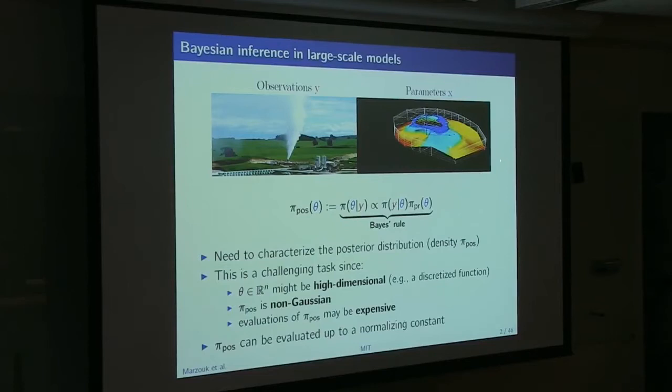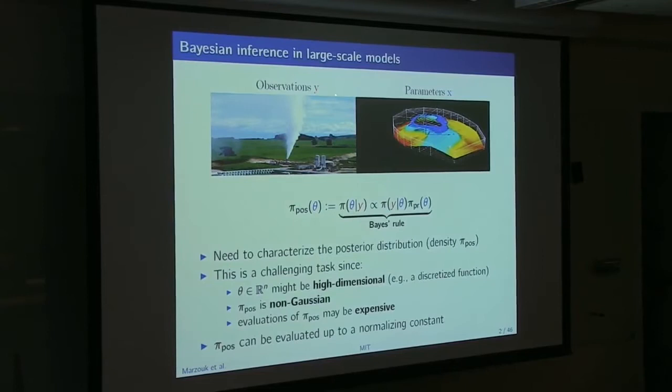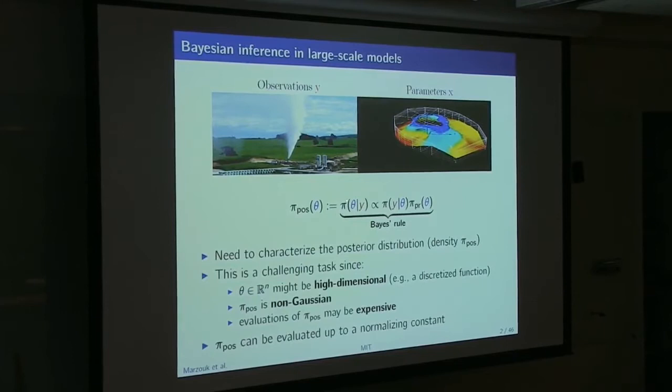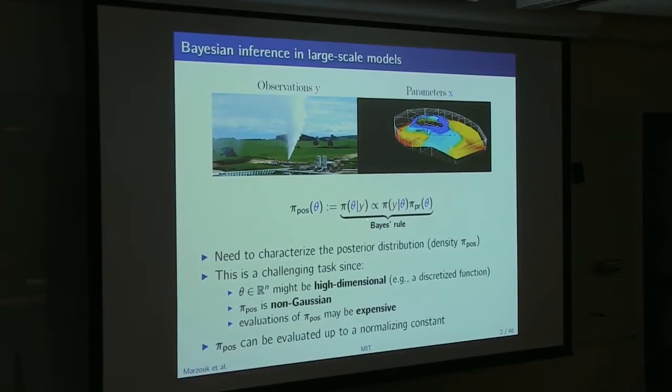In that sense, what we're trying to do is relate observations, which I'm denoting y, to some parameters, and the parameters are indirectly related to the observations. The observations are going to be limited in number, costly, endowed with noise. So there's going to be uncertainty in the parameters, and we want to characterize that uncertainty in the Bayesian way. So the Bayesian setting, just this x should be a theta. I just want to use theta to refer to the parameters. And in the Bayesian setting, in its simplest form, writing down Bayes' rule, what we're interested in characterizing is the posterior distribution of the parameters theta, which I'm representing here with its density, conditioned on the observations y.